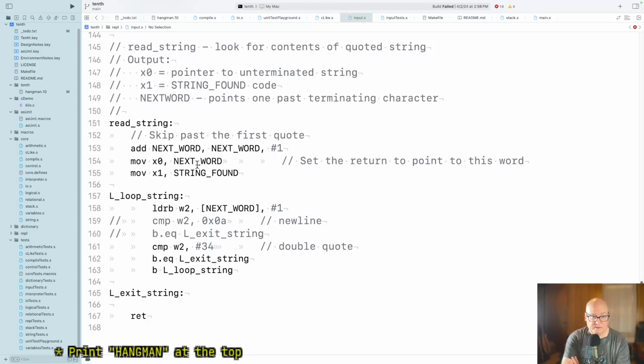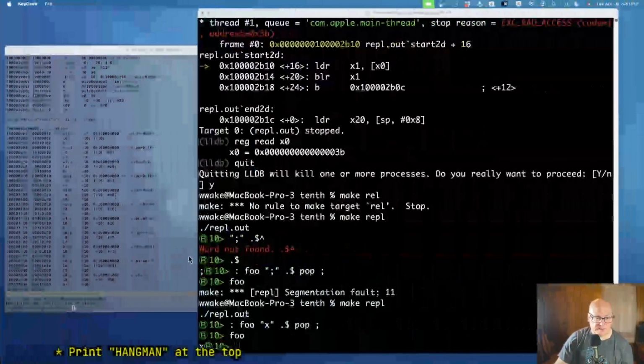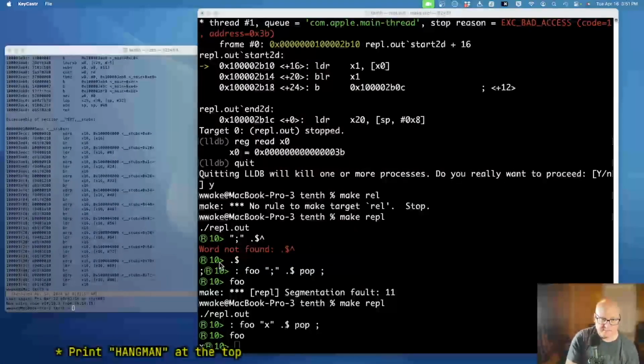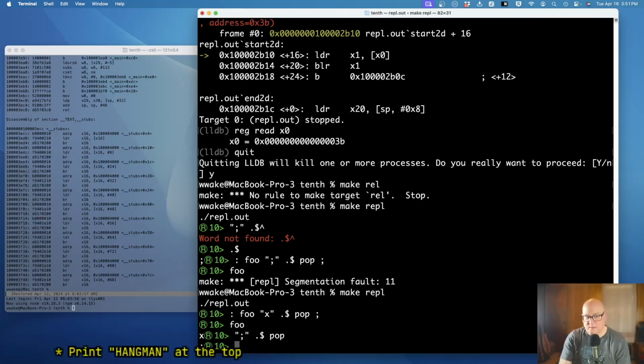and if it's a quote, yeah, did we check that? If I did, oh well, okay. Do semicolon print pop, and it works.